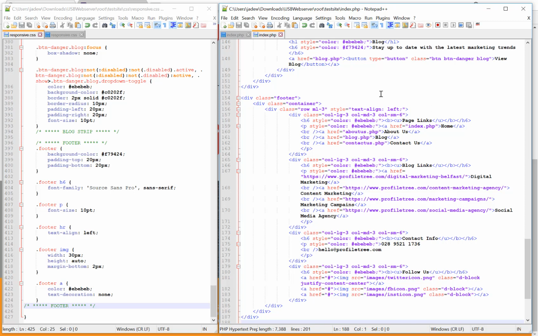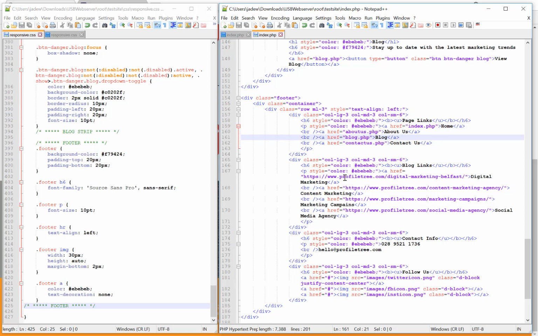I have 4 different columns, which allows me to split each column evenly. So I have each column as a width of 3, and then once you get to the smaller screen, it's a width of 6, so 2 of them will take up half of a row, and then the following 2 will be on a separate row below them. So here I have the P tag styled with that particular color, which just affects all of the text in that paragraph tag, because I have the links defined here. And then to put them on a different row, instead of having the text links in the same row, you can add a breakpoint, which is this here, and that'll just put the element directly below the one above.